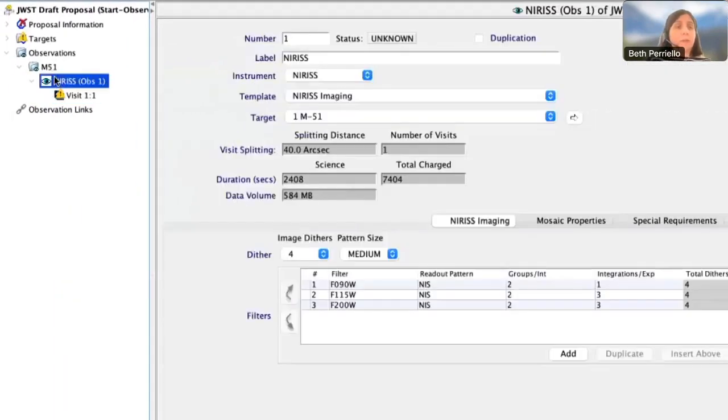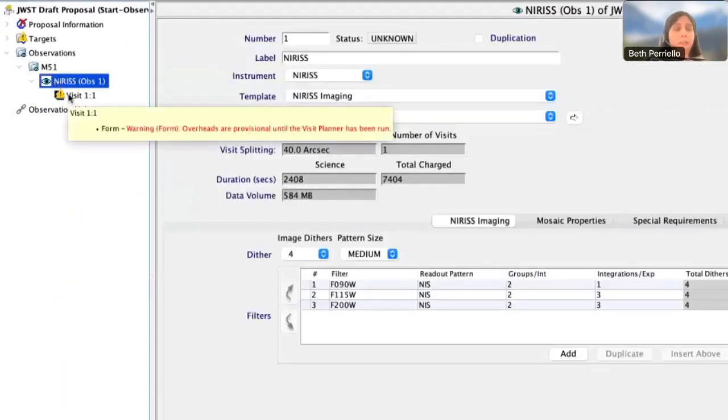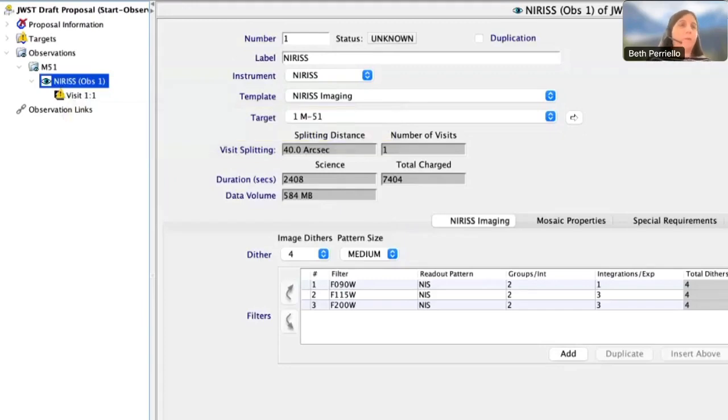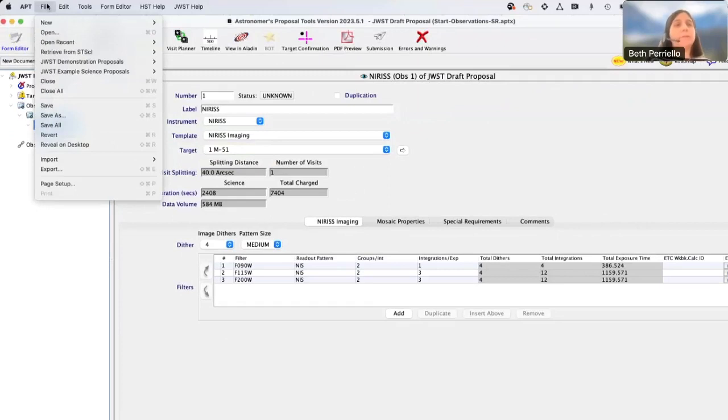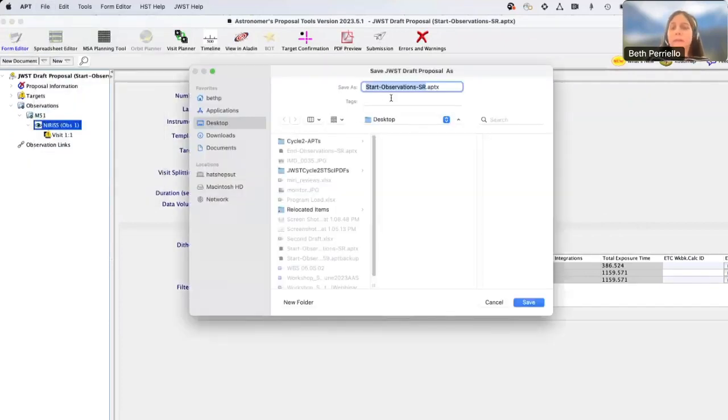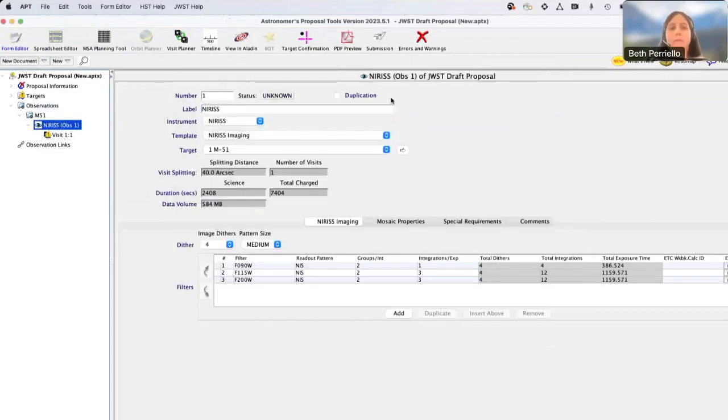So back to our nearest observation here. I think before I do anything else, I'm going to save it. It's a good idea to save your program frequently. You never know when your computer will freeze up on you or something else will happen. So under the File menu, we can hit Save As, and this allows me to call it whatever I want and save the program. Okay, now I've done that, and I think I want to create some more observations.